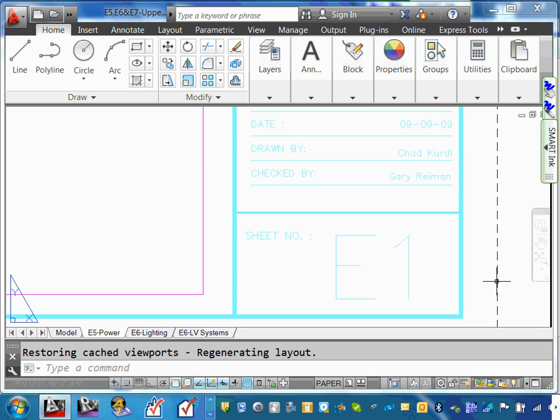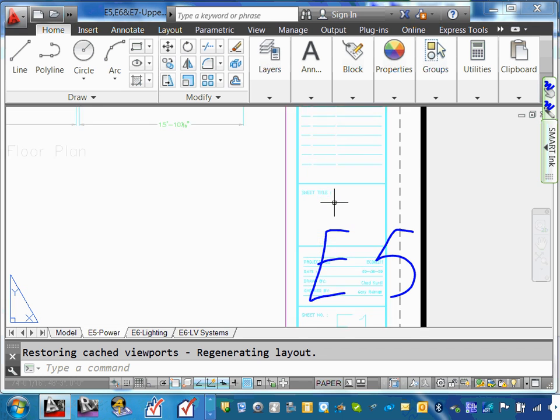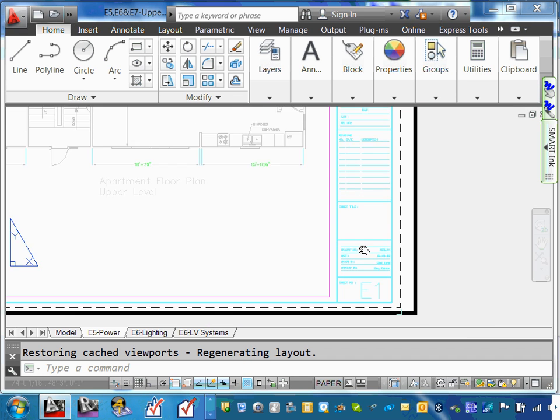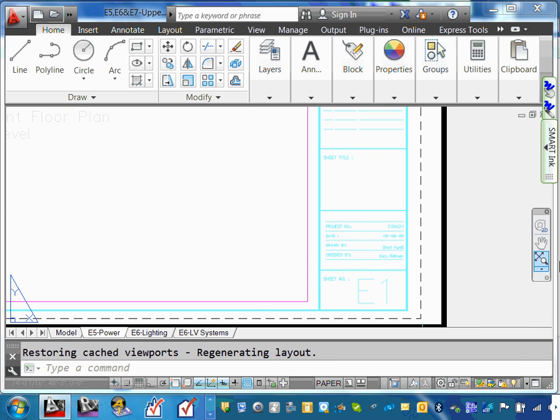For example, right now I'm in E5. We're going to be typing E5 here. So take a text, basically, and type E5 and make it big. Right here, E5. And way at the top, this is going to be upper level power.